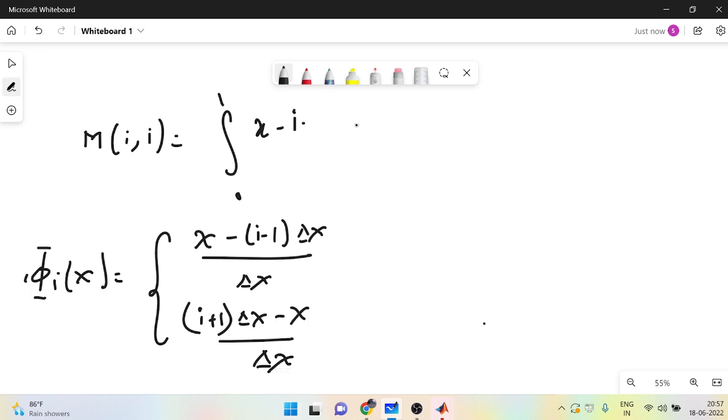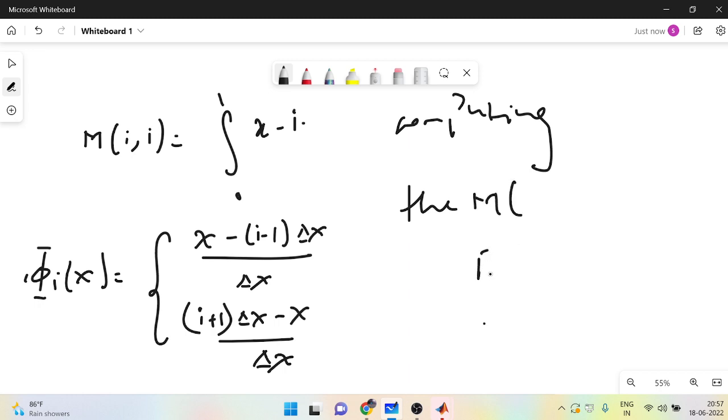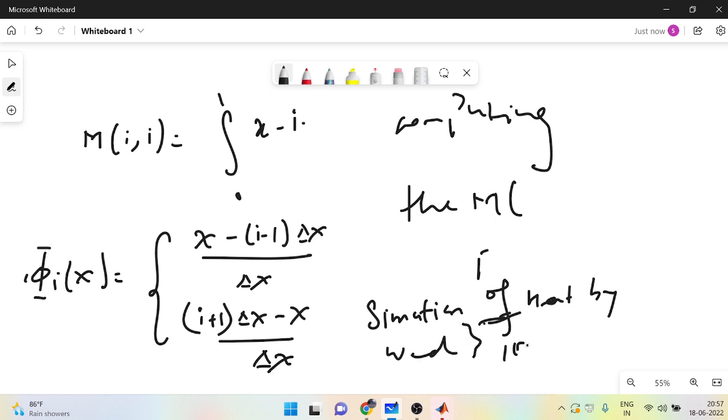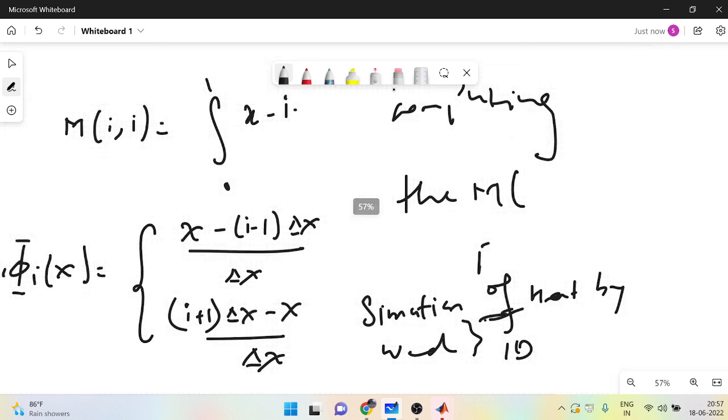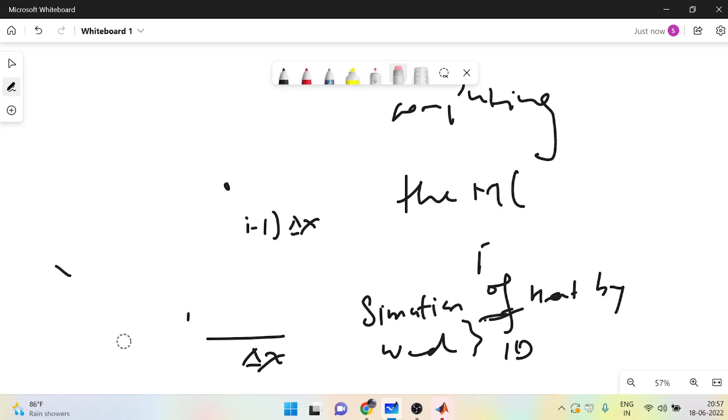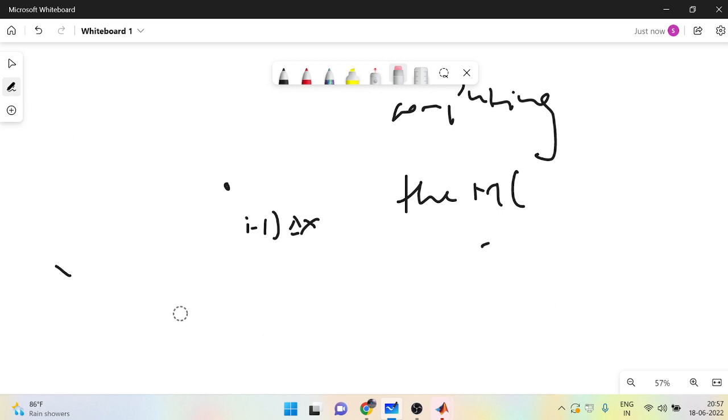So I guess we'll be computing the values of the matrices M, F and everything tomorrow, and I think we'll simulate the heat equation in two days. I think by Wednesday we'll simulate the 1D heat equation, and then I'll go to Cartesian, spherical and so on in Python programming. Okay, we'll stop the lecture here.